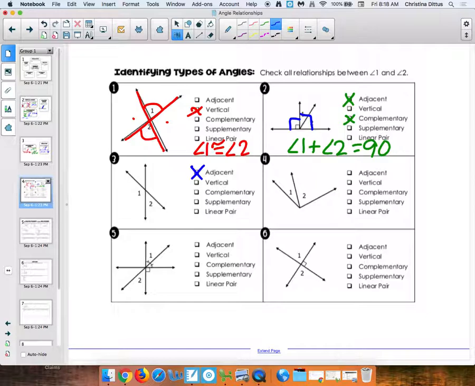Okay? Do 1 and 2 add up to be 90 degrees? No. Do they add up to be 180? Yes. Are they also a linear pair? Yes. Anytime you check adjacent and supplementary, that is like the definition of linear pair. Also, that's a line. Linear pair, supplementary. Okay? So angle 1 plus angle 2 has to equal how much degrees? 180. Good.